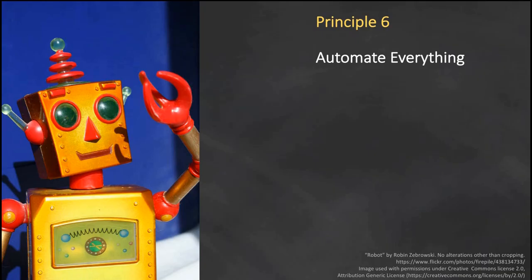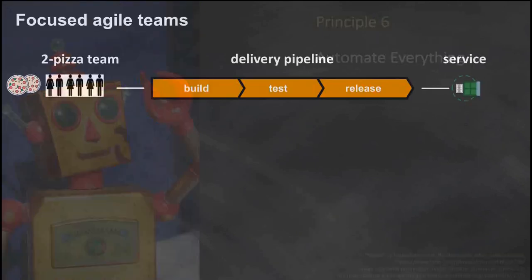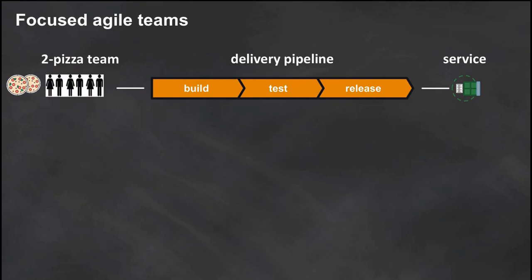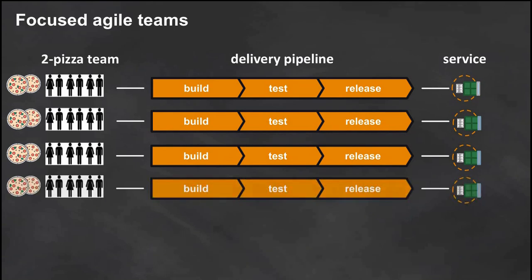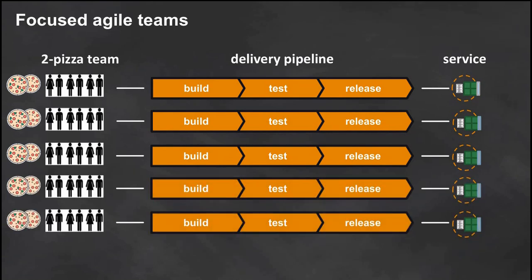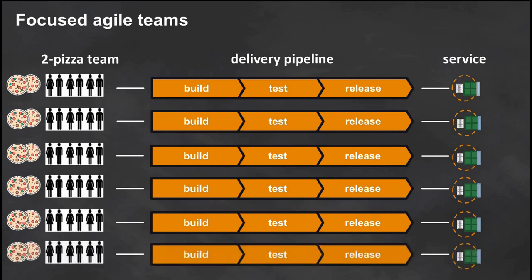And principle number 6, which is the last principle, is automate everything. And with these new tools, we completed the puzzle. The teams were decoupled, and they had the tools necessary to efficiently release on their own. So you can see each pizza team created their own release cycle, had their own independent pipeline, deployed their microservice, and had their own pace of innovation. And this is why the rapid release cycle that comes out of AWS is because of this.